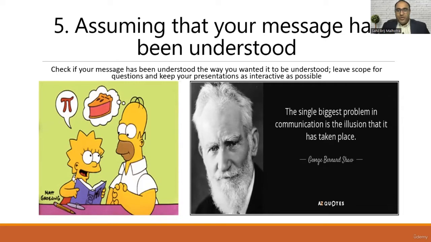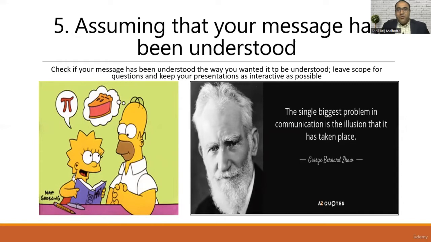Before I move into the situations for this, just look at this beautiful cartoon. These are the Simpsons. I'm sure most of you would be able to recognize them. While the lady is talking about pi, which is a metric, like we calculate the area of a circle as pi times r squared, r being the radius, so she's talking about pi, which is, I believe, 3.14, if my math is correct. But the husband is actually thinking about an apple pie.